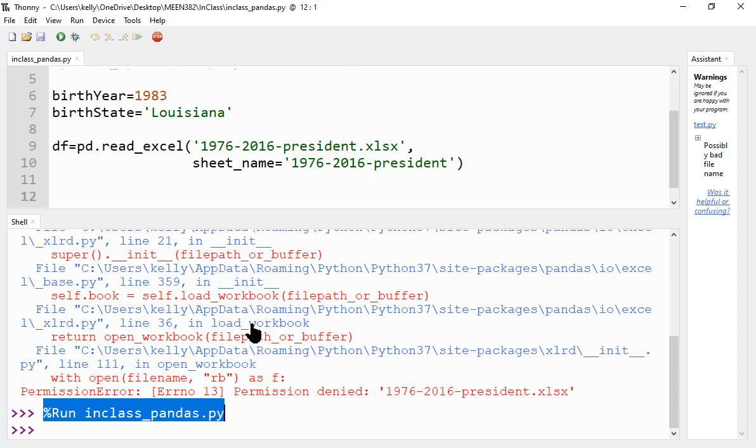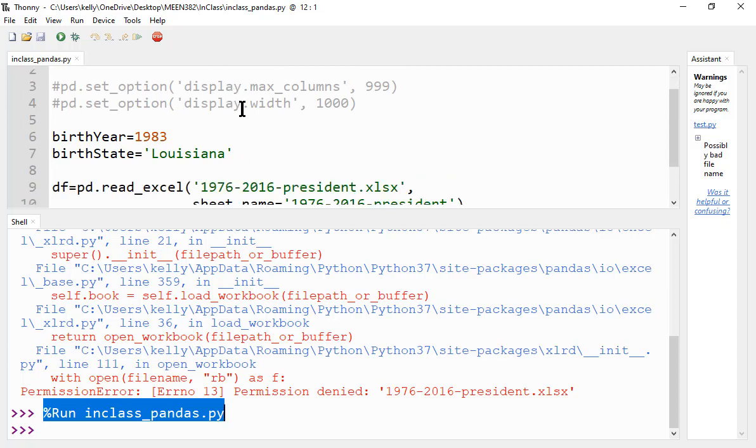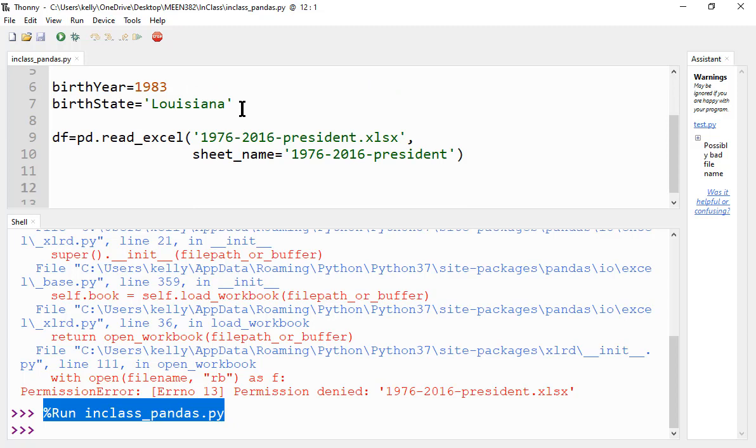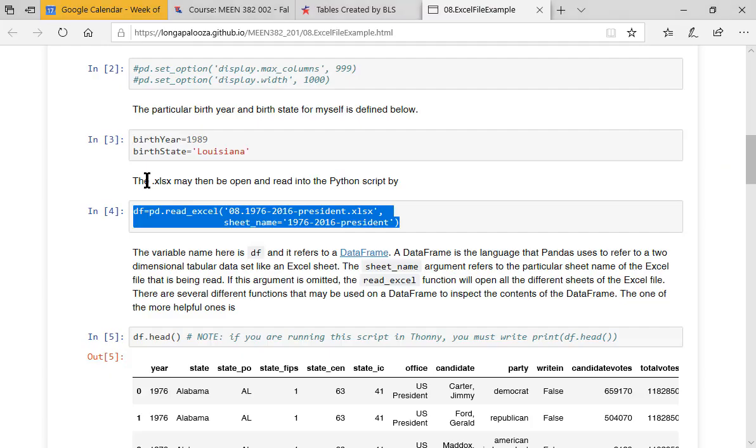It is not a bad idea to write a few lines of code and then run it and see if all of those lines are correct, and then add another line and run that. That will make error tracking a lot easier versus having all of your code and you might have six or seven errors in the block of code. So just do a few lines, run it, see if anything bad is happening, fix that, and then keep going. So we're good right now. It just doesn't do anything that we can see.